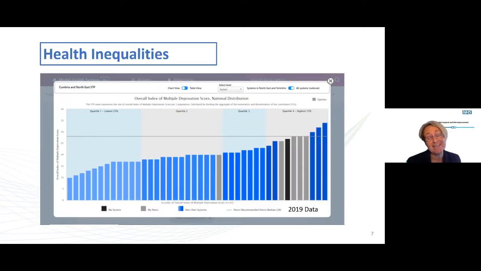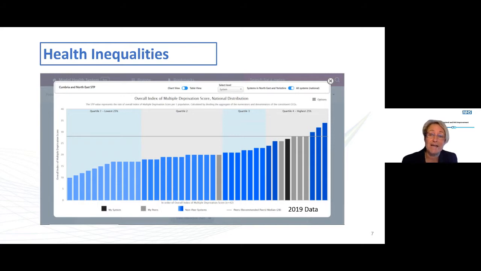What I'm really keen to emphasise, though, is that we look at this through a health inequalities lens. And I think this is where the real opportunity for productivity comes, because we know that what this slide shows is the variation in terms of the index of multiple deprivation for each of the ICSs across England. And we know that patients who live in more deprived communities will tend to present later as an emergency rather than earlier in the pathway, where there would be an opportunity to offer less resource intensive but also more effective preventative strategies to manage their problem.